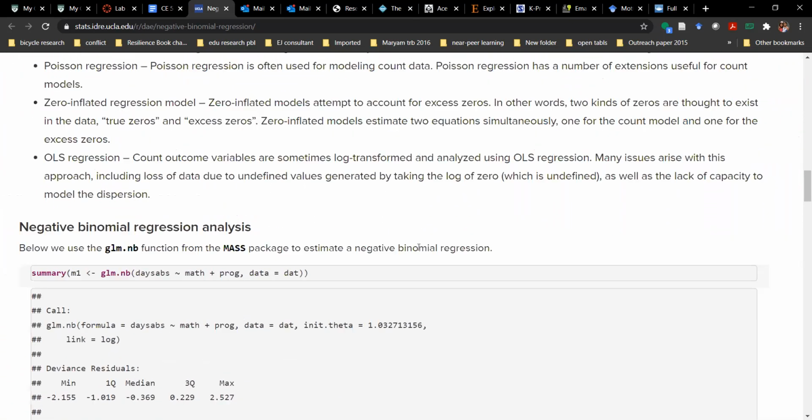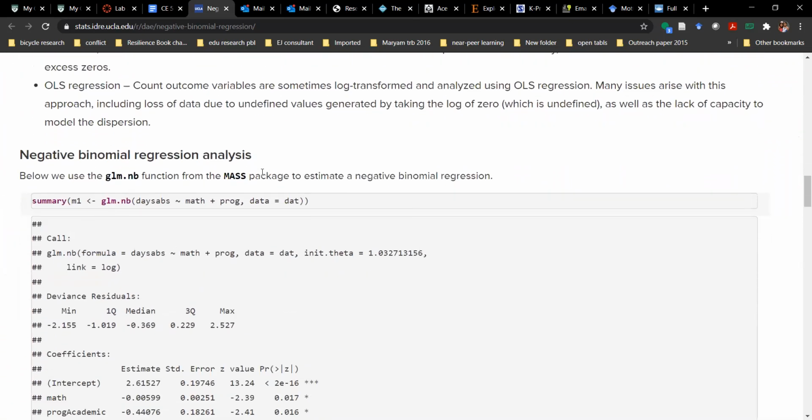We do it using the MASS package, which should already be installed and loaded. And all the real code that you need to write is this piece. Summary of M1, glm.nb. The funny thing is that you read the code a little bit backwards.